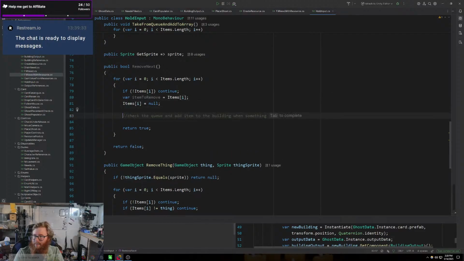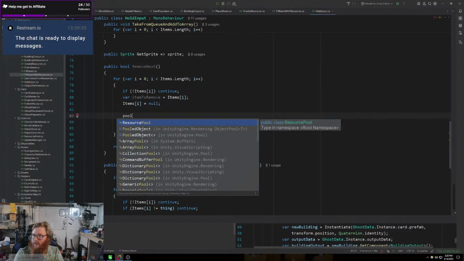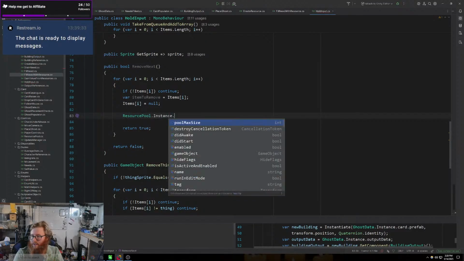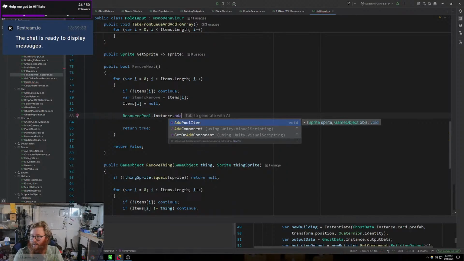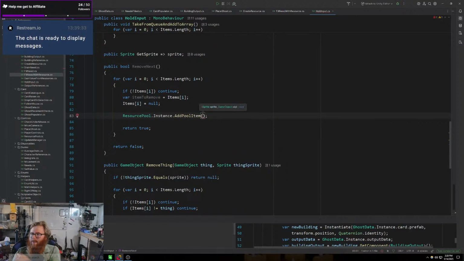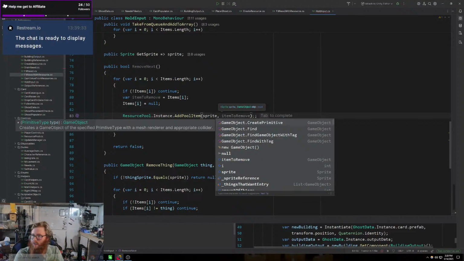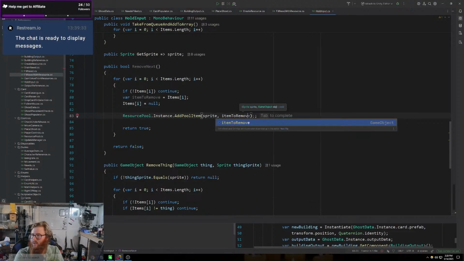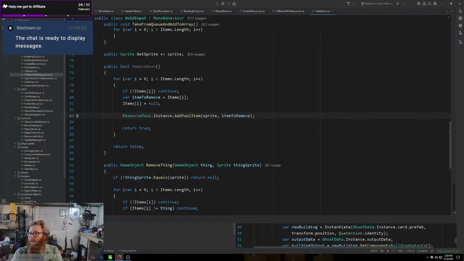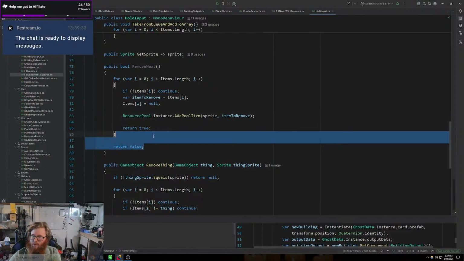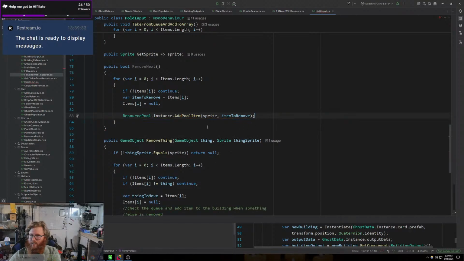So first we're going to take that and make that null. And then we're going to do the resource pool dot instance dot add pool item, and we're going to add okay. And there is no reason to return anything on this. I don't know why we are.